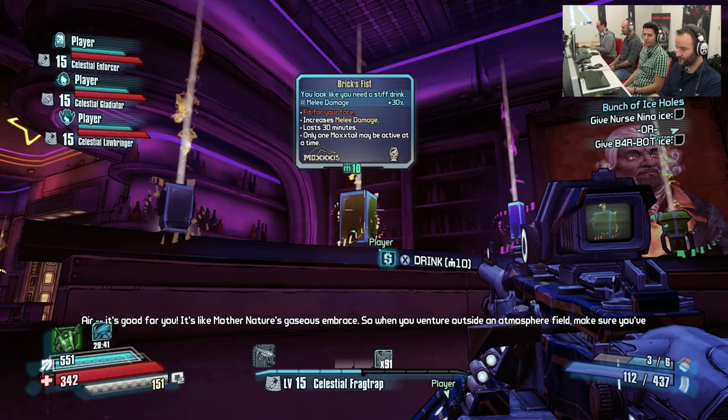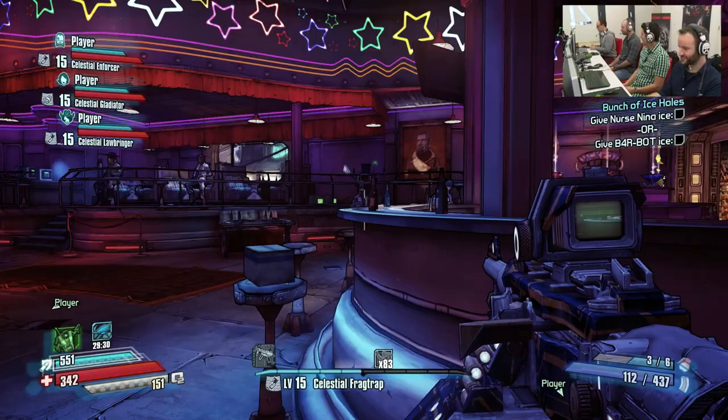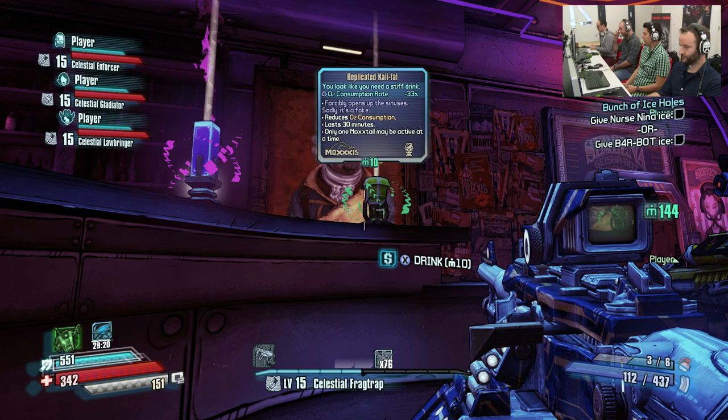There's a big variety, so you've got the grinder moonstone grinds, you've got mob styles, you've got your ammo and backpack upgrades, of course, so you've really got to choose what you want to spend your moonstones on in this game. Now, since you're really enjoying the double jump, which is awesome, I'm going to buy this one, the replicated Caulifowl, which will reduce O2 consumption by 33%. Okay. So you should be able to get a couple more good jumps out of it before you need to get some O2.